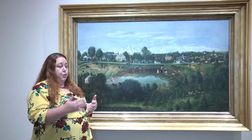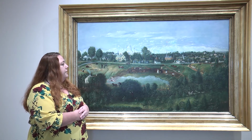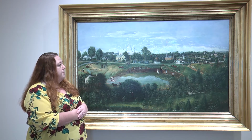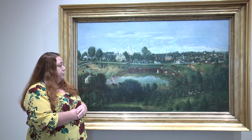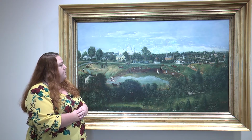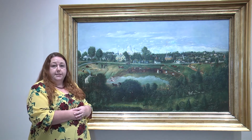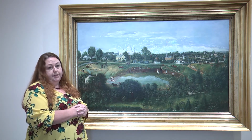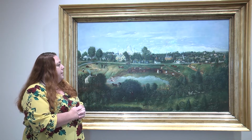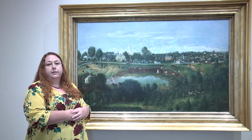As Montgomery grew, it became the epicenter for politics for the state, and also became the center of the cotton industry. And the state of Alabama is really known for its agriculture, especially early on in its state's history. The state became official in 1819. We just celebrated our bicentennial, so our 200th birthday of being a state. And we talk a lot about this painting in Montgomery and Montgomery's role in our state's history.